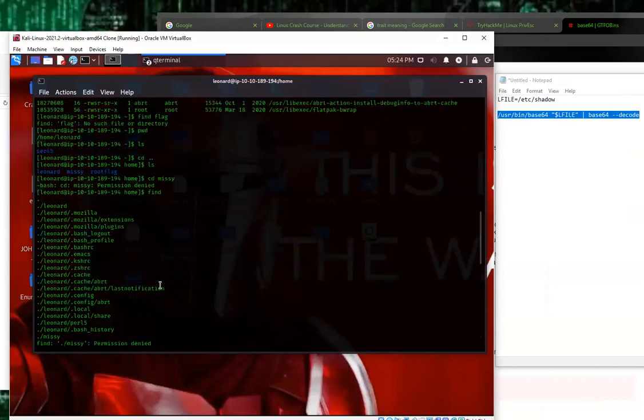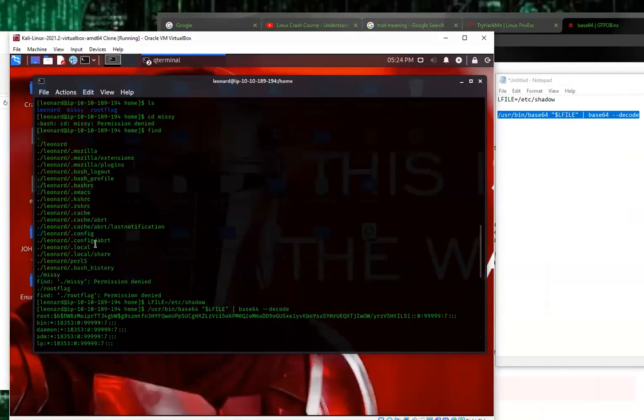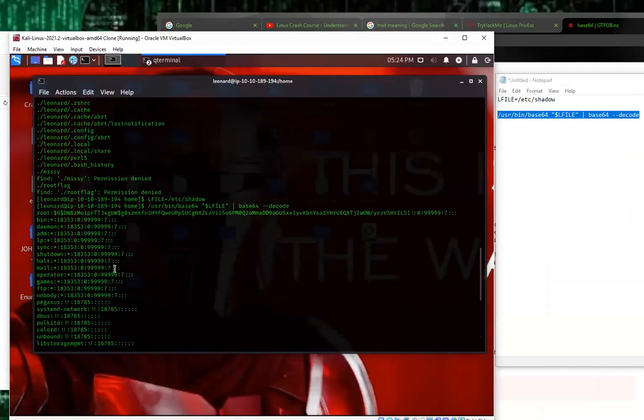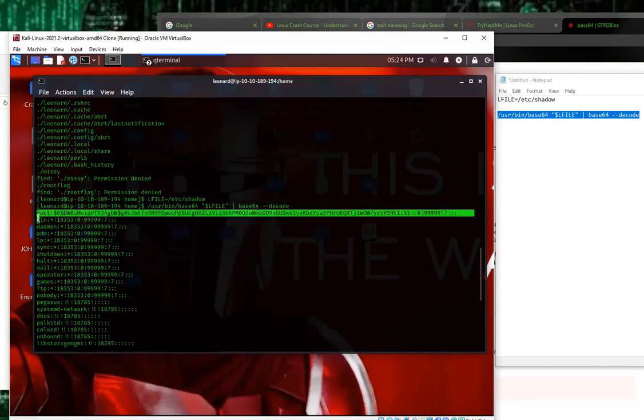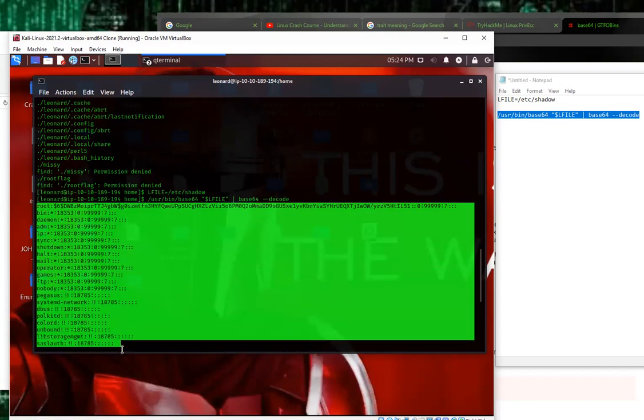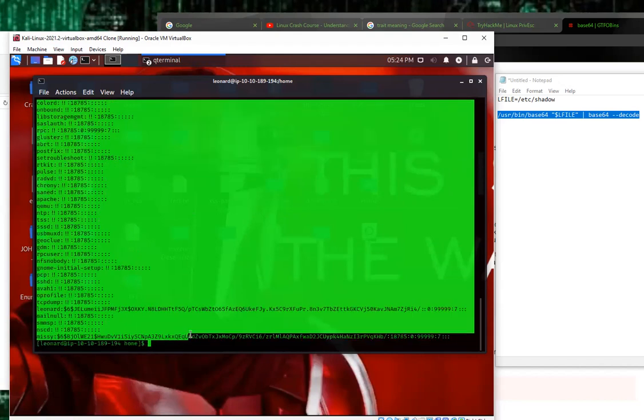All right, so this is great. We now have the password hashes for everybody, including root. By the way, it won't work. You won't be able to crack root's hash for some reason. I tried doing that. Maybe it'll work for you, maybe you've got a better GPU than I do, but it didn't work for me. So we need Missy's, so we can look into her folder because, as we know, there's permission denied. There's got to be something good in there.